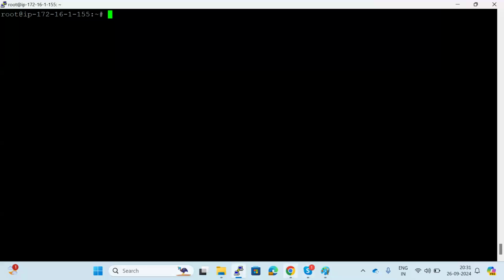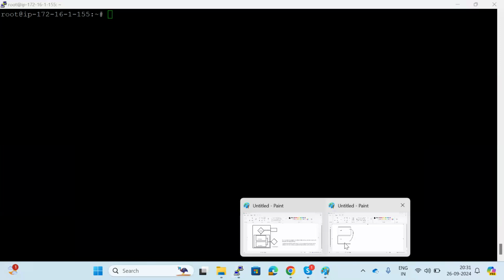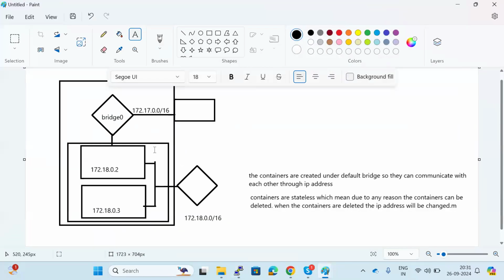So that's about the IP addressing networking concept. In the networking concept, if you are under the bridge network adapter, the containers will not be able to communicate with the name. If you are connected to an external network adapter, they will be communicating with the name. If you want to create an external network adapter, you can customize it depending on your requirement. So that is about your Docker networking. I hope you understand this. Is it clear?